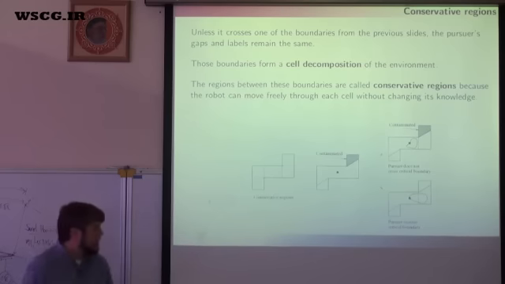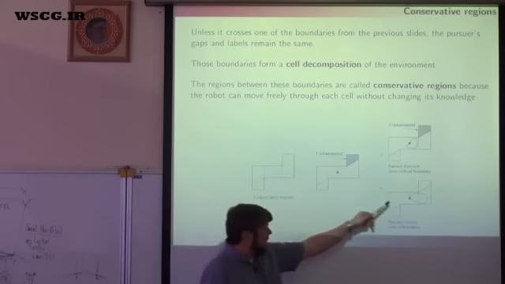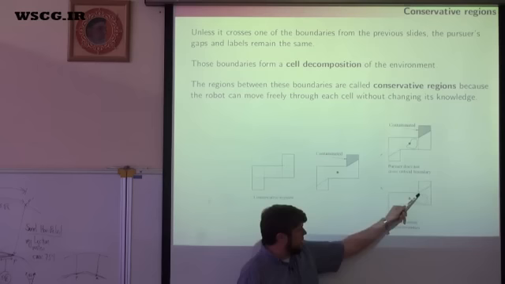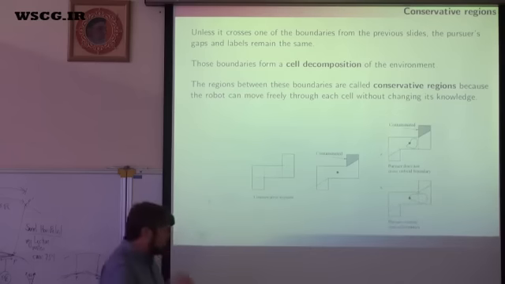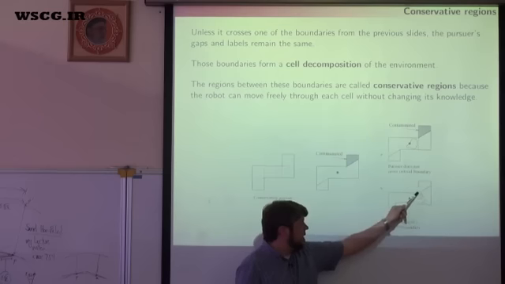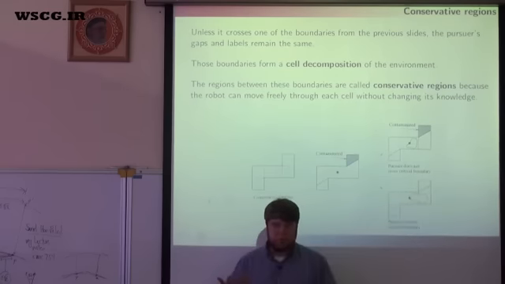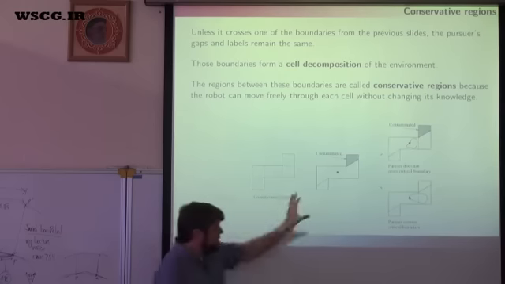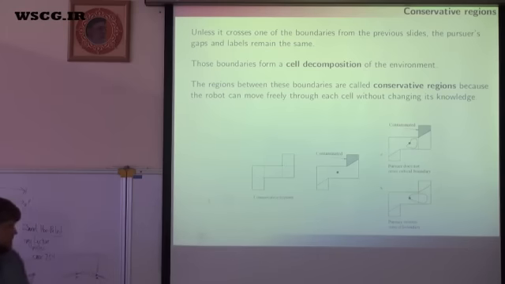So if we stay within this conservative region, then nothing interesting happens, and we're back where we started. On the other hand, if we leave this conservative region and cross that critical boundary, then at that point the gap disappears. And when we return to our original location, the gap will be there, but at that point we know there are no evaders hiding right there, because we just checked.